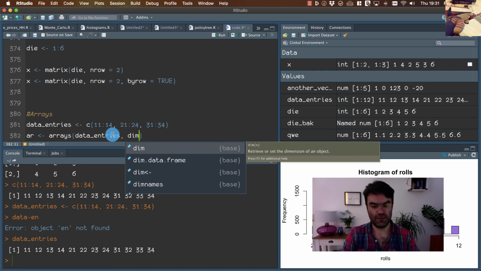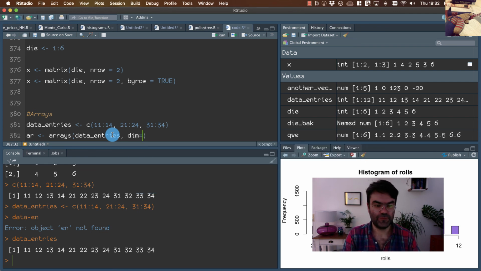Instead of having only one dimension, just like a vector, or two dimensions, just like matrices, here we provide the argument dim, which tells us what is the length of each dimension.